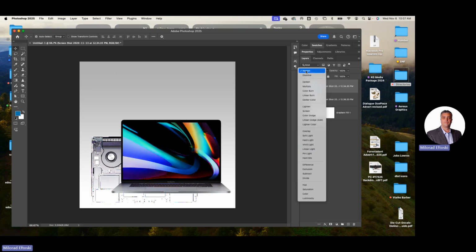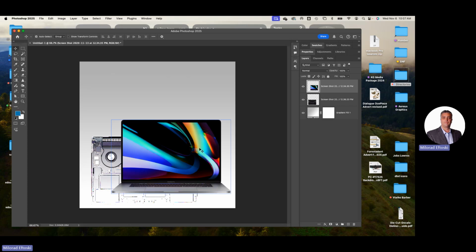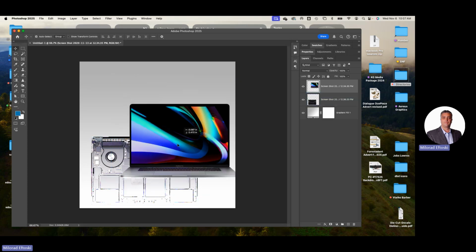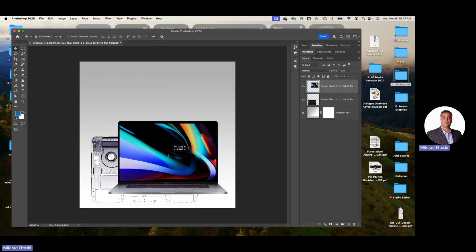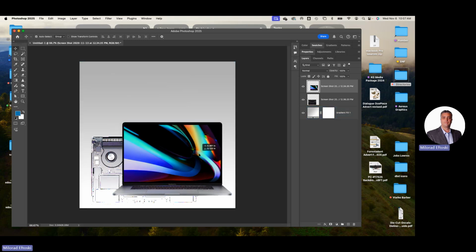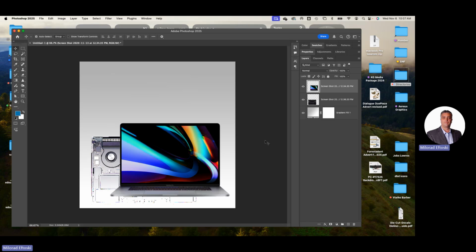I'm going to leave this one alone. I don't want to use this layer blend. It worked okay for this, but not for this one. So I'm going to just leave this as is, right? Like that. Because it does show the background pretty cool and interesting with this layout.